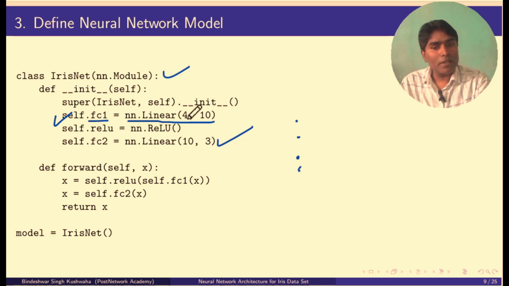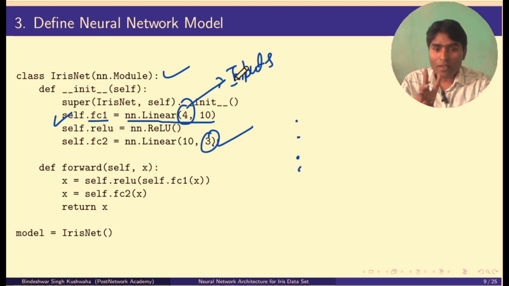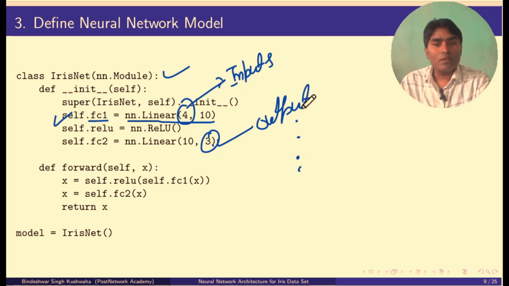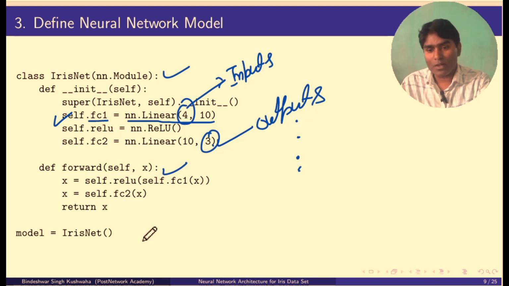So basically here 4 inputs and 3 outputs. Thereafter we will also define a feed forward neural network and we will connect. And here we will use a ReLU activation function that will return.